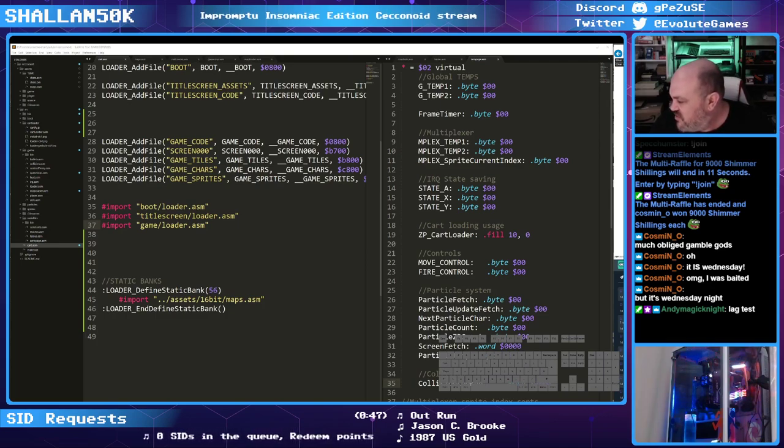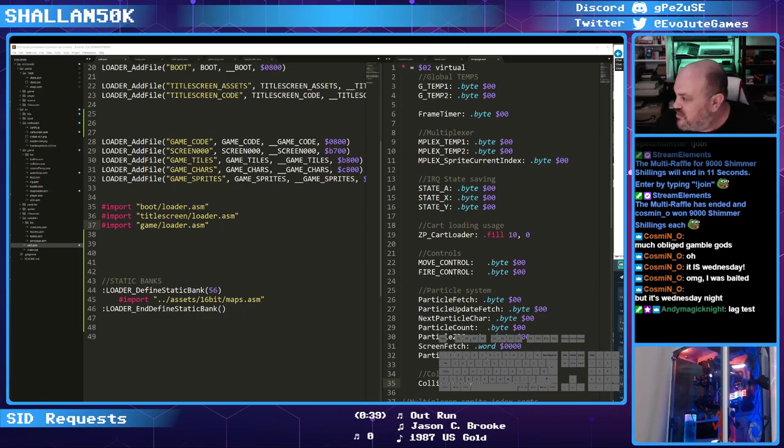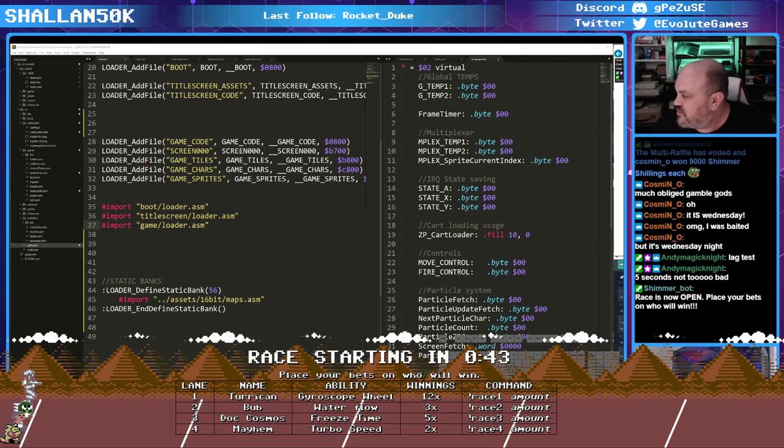Should I put the races on? I guess I should put the races on, shouldn't I? Find the button for it. No, it's not the right button. There we go. Few gamble addicts. Five seconds. That's pretty good for you. Yeah.